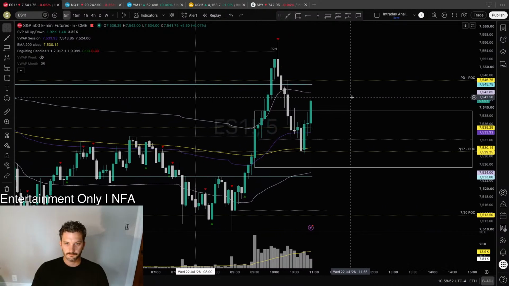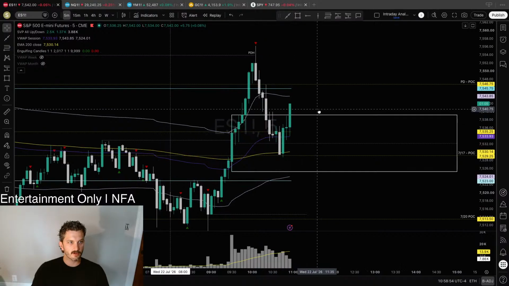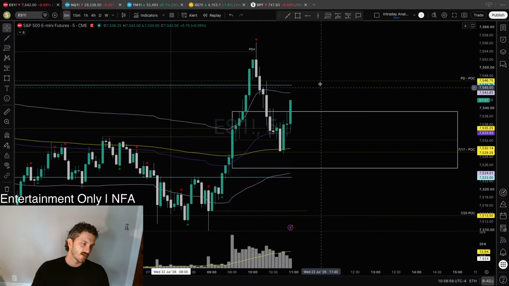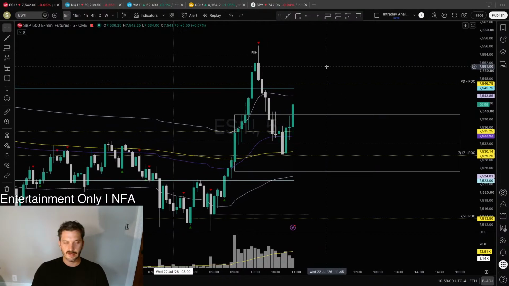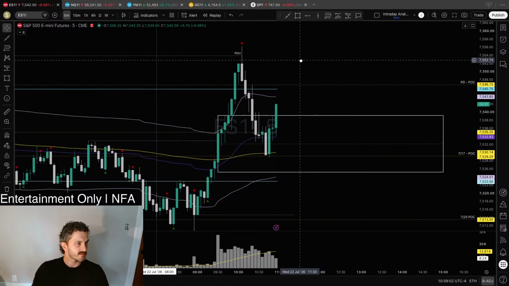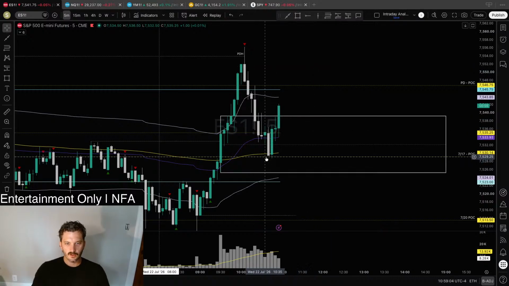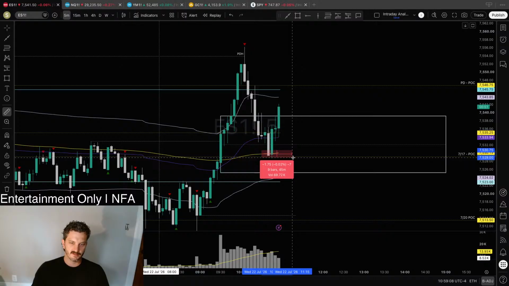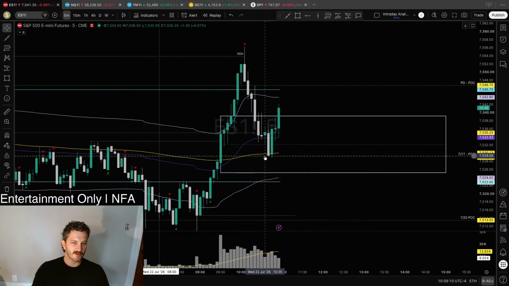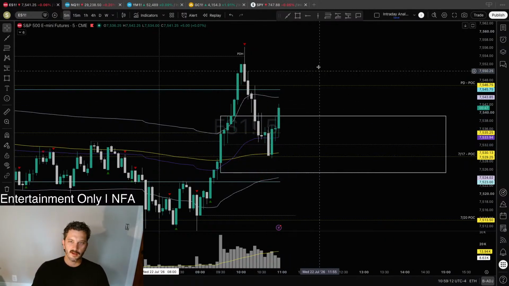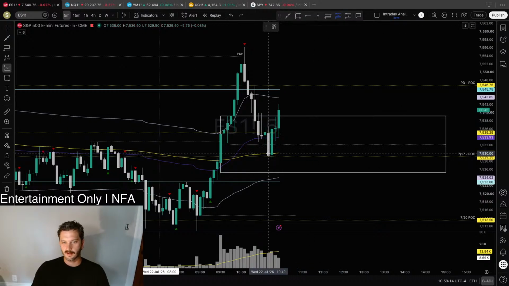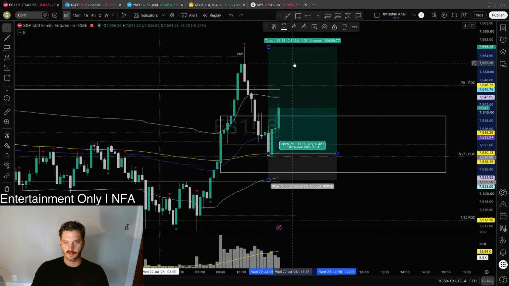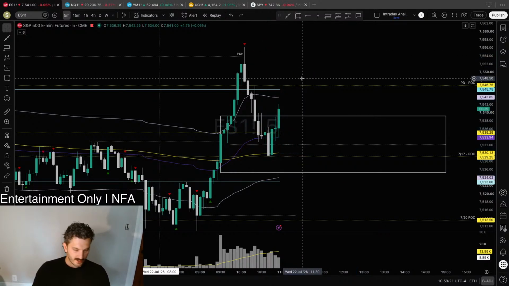Okay. Seeing another push out of our opening range here on ES. I mean, listen right here. I had a short bias going into this, but look at how we break our opening range and look at this test of the 200 EMA right here, this yellow line. And then look at the reaction off of there. Once again, I'm telling you. The blind entry off of that level. Just watching price go.